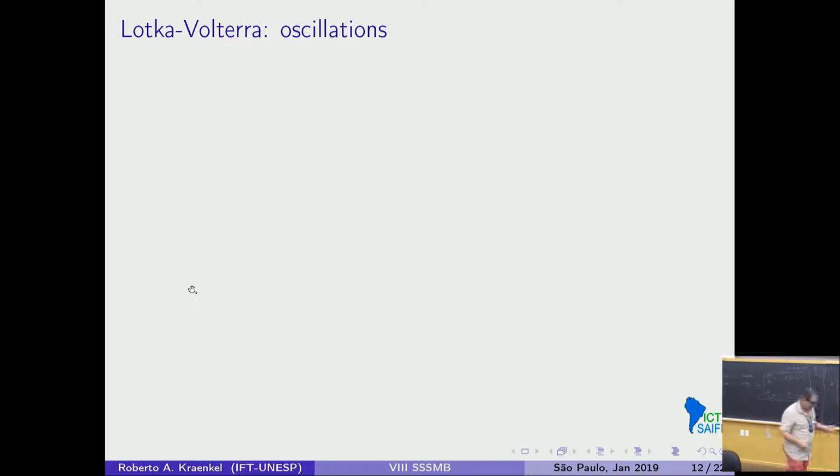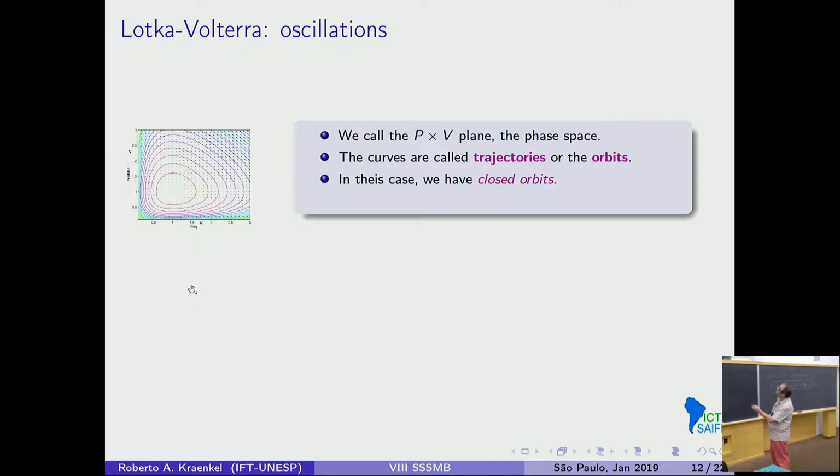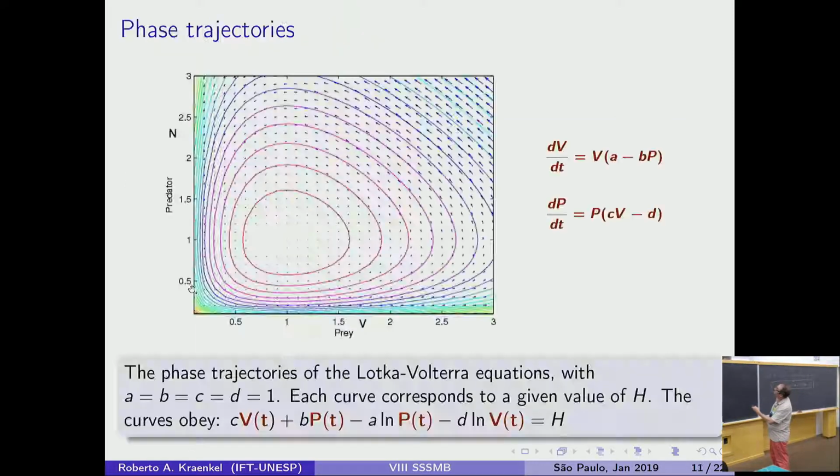So I have a nice picture. So this is for a certain value of H, okay? For certain initial conditions, then you say what happens if I have other initial conditions. Say I started here, I actually get also something like that here, and here you have the general aspect of the curves that describe the solutions. Okay?